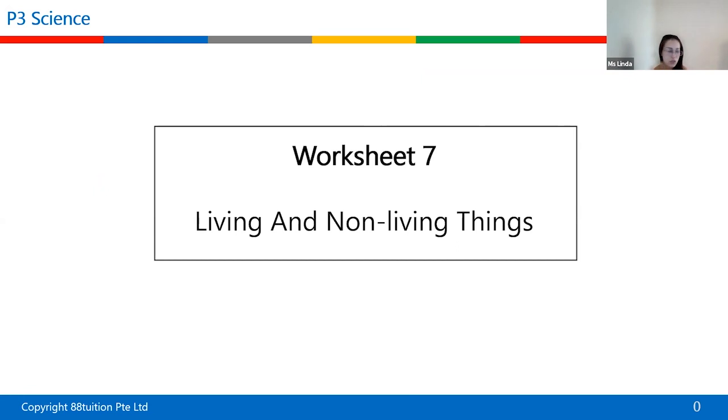So I'm going to ask you now, what do you know about living and non-living things? Give me the characteristics of living and non-living things. Non-living things reproduce by spore, while living things reproduce by seeds. No, totally wrong.